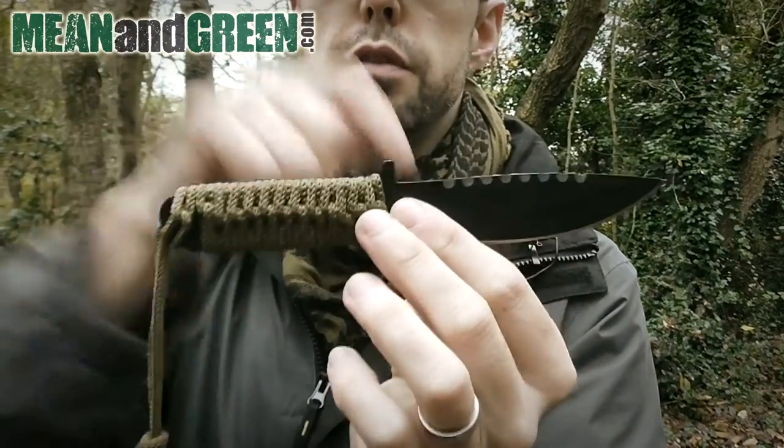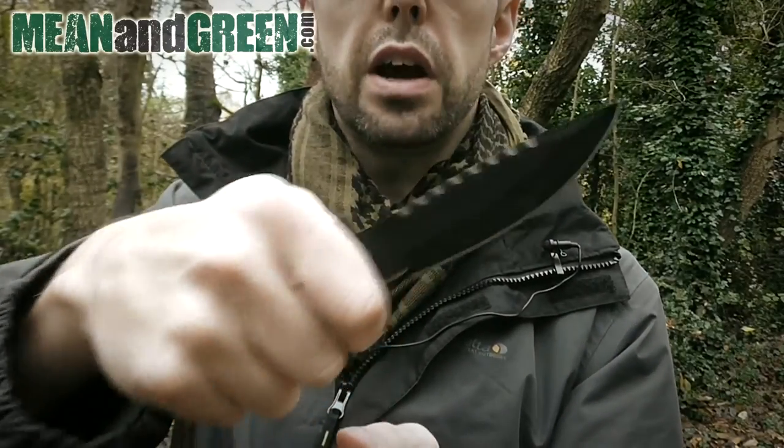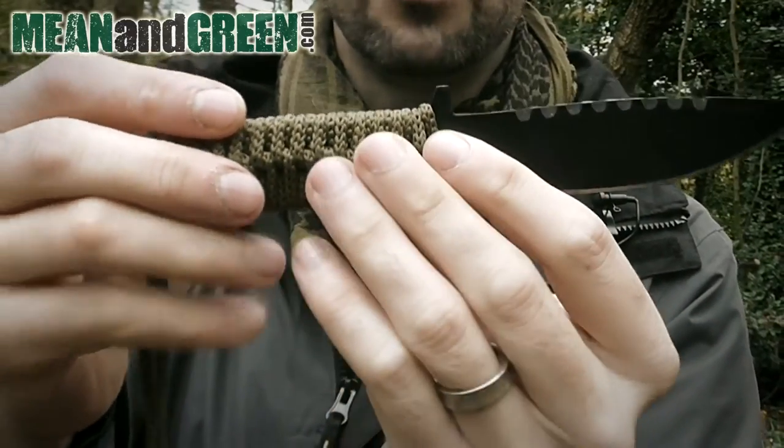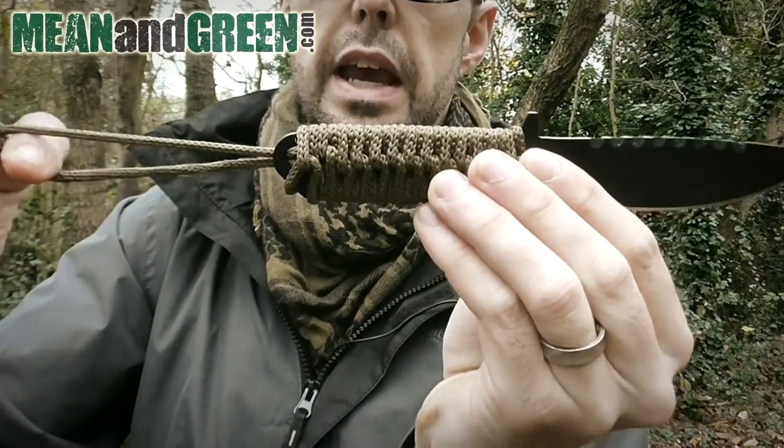Now the handle of the knife is wrapped with paracord, giving it extra grip and comfort, very nice in fact. The paracord wrap can be removed, of course, to give you a full length of paracord. And it finishes in a lanyard.